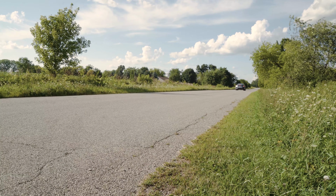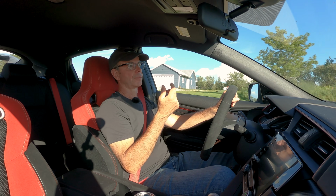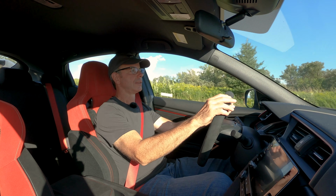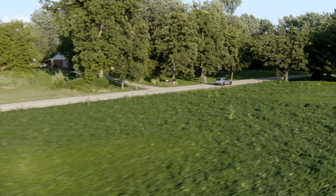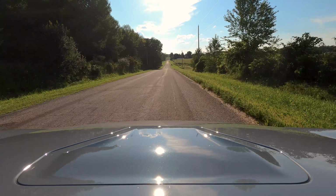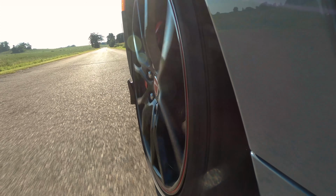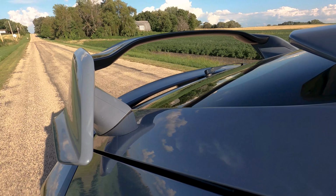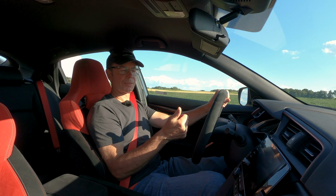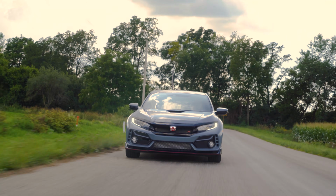There are 3 drive modes: Sport, Comfort, and Plus R. It starts out by default in Sport. That's the normal setting for a Type R, this being a sporting car. In any mode, the steering actually has a pretty good road feel to the steering wheel. It's electric steering, of course, but it is variable assist and variable ratio, and it feels very good.